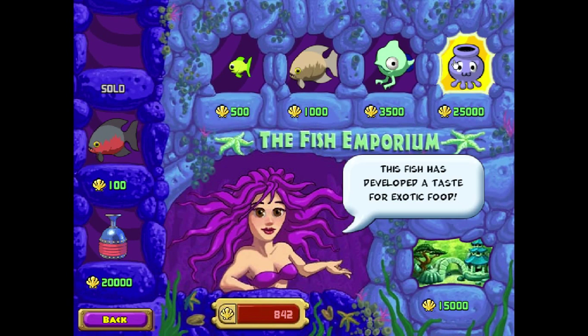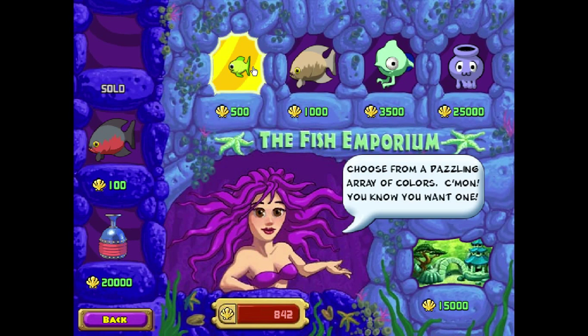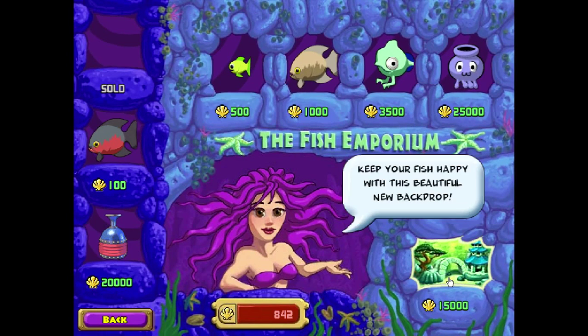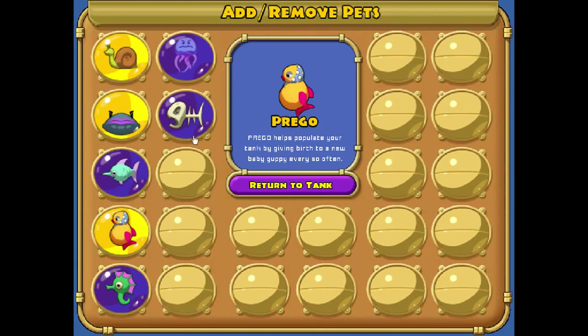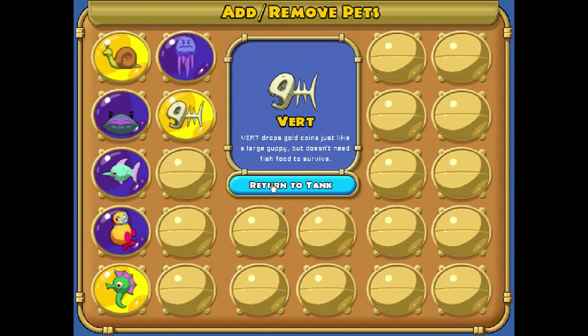Close the bag, take one home today. There's a taste for exotic food, that's the stars. Initially trained not to eat store guppies. Dazzling red colors, yeah. Officially trained, and then this is a bubbleator. You can also buy a new background. But I was trying to find out how long it takes. Let's change out our pets. Let's keep it Zorf. Invert.